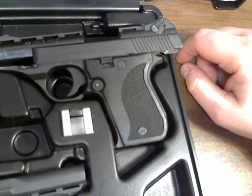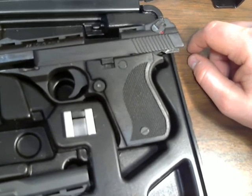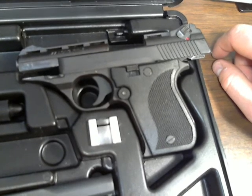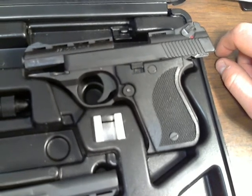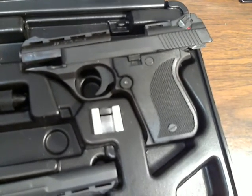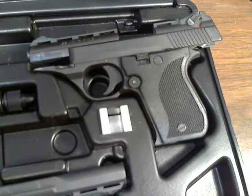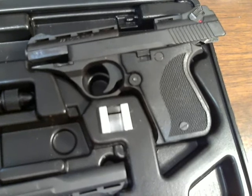Even with a 3-inch barrel, you could use this for pocket carry. However, I prefer to pocket carry a different weapon, so this is going to be primarily a range weapon. I'm really enjoying it so far. I can now take out my .22 rifle and a handgun to the range and get more reps using a .22 long rifle.